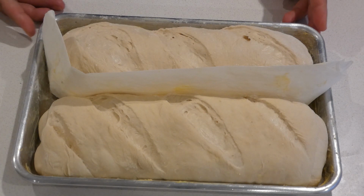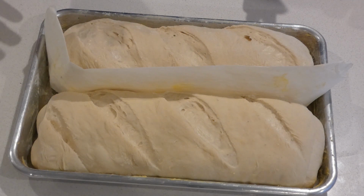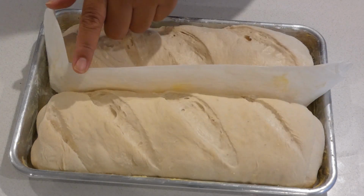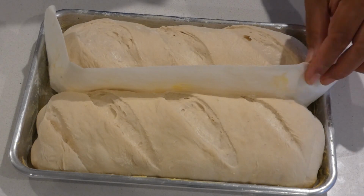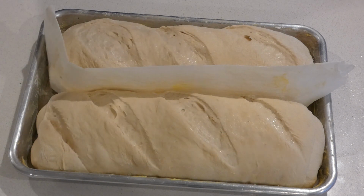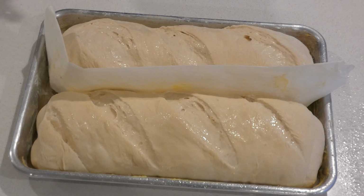Okay, families and friends, our loaf has been sitting on the warm table for about 30 minutes. If you can see, the two loaves are rising again. Okay, you can tell with the top when I cut it, it didn't have the holes open quite wide, just like that. So you can tell it's been rising as well. I'm going to go ahead with my water spray, and I will spray the top of our loaf. Okay, just a few sprays.